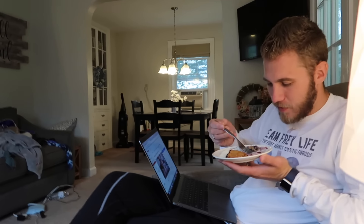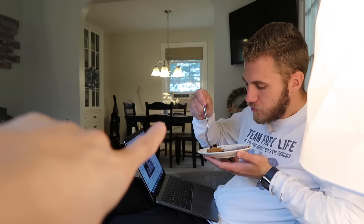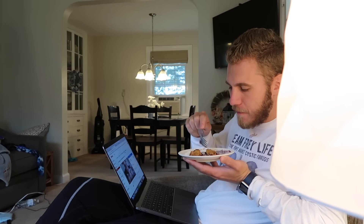Because what's today? Today is feeding tube button change. Got it all ready to go right here. I think we're actually gonna film it the same way we filmed our port accessing video. I laid on a table for the port accessing video, so I think we might do that for this video as well because we think I should be laying down. That's how the surgeon had me lay the last time we changed the button. Maybe if I'm sitting up all my guts will spill out — not really, it doesn't work quite like that. So I'm gonna lay on the table and we are going to change my feeding tube.